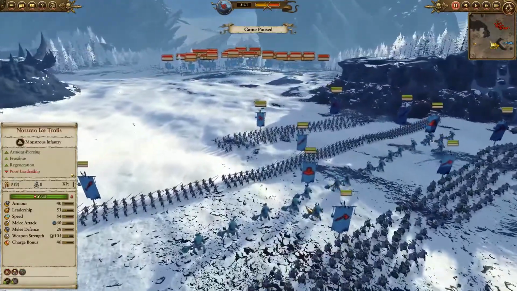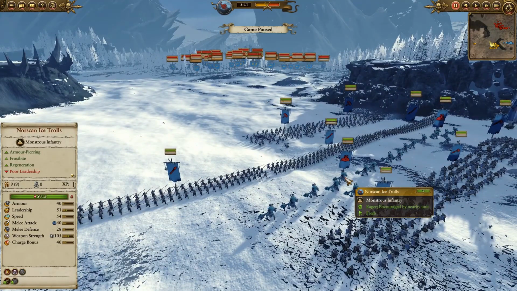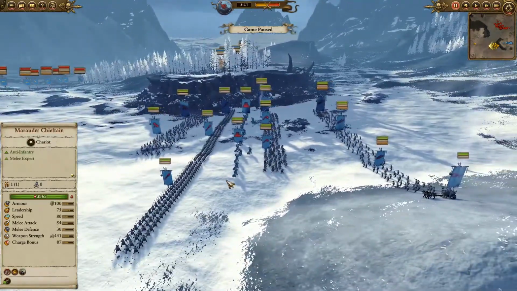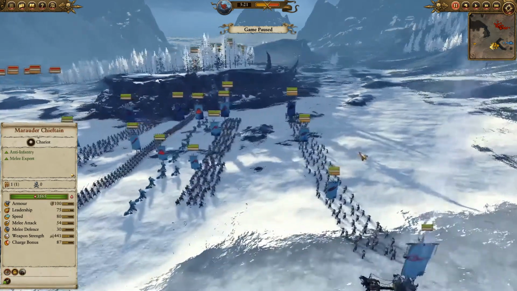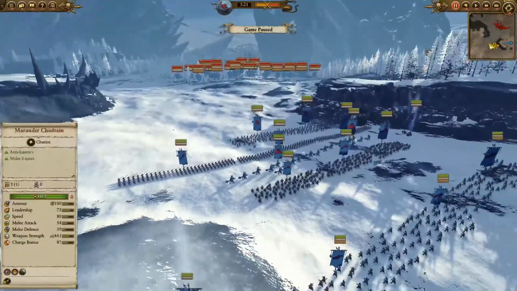Over on my side, you'll see I also have brought 2 Norscan ice trolls. The fact that they've got armor piercing, they've got that frostbite, which slows the enemy unit speed, makes them just a great pick to use against the dwarves. Here in the back, you'll see we've got 3 groups of marauder hunters, which are those javelin throwers. And if they had brought in some gyrocopters, I wanted to be able to take those gyros out of the air.